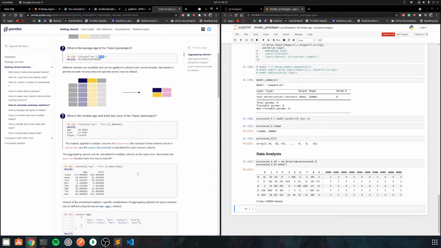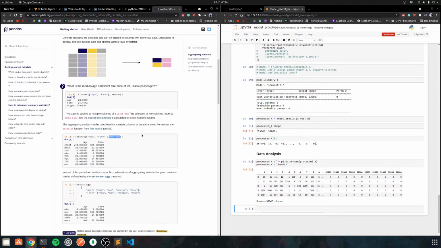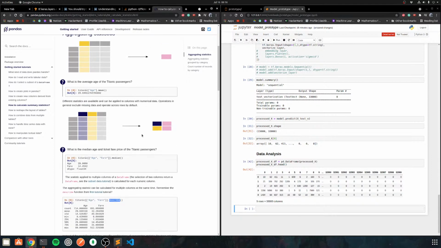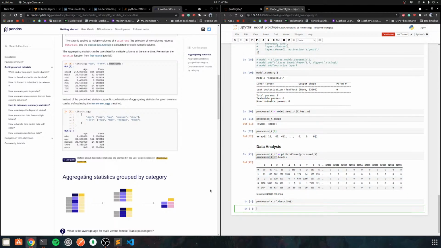Wait, mean, median, describe. I need describe. I could describe the entire dataset, so processed X DF describe.